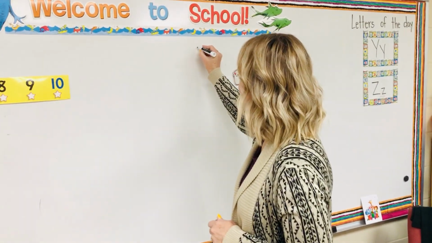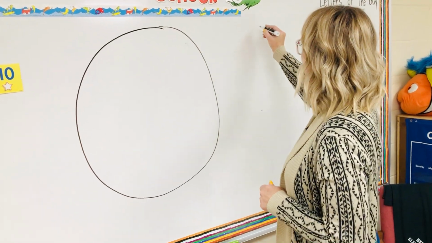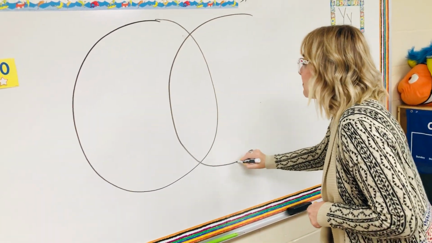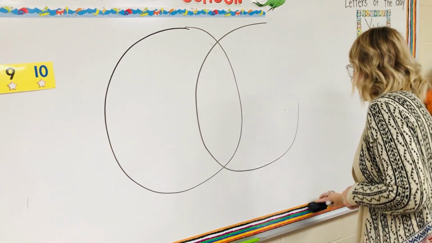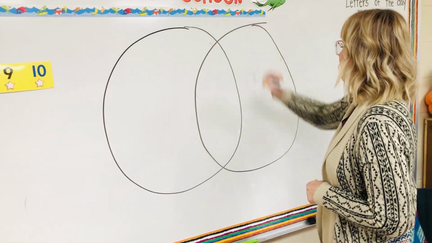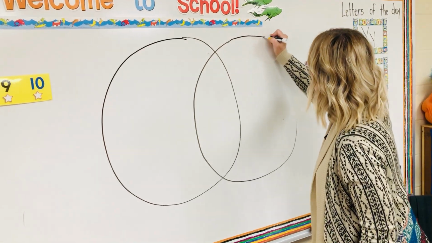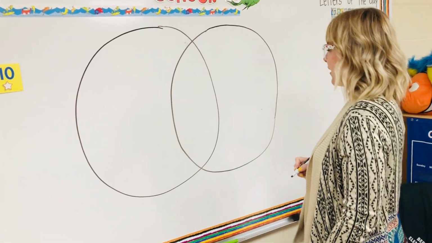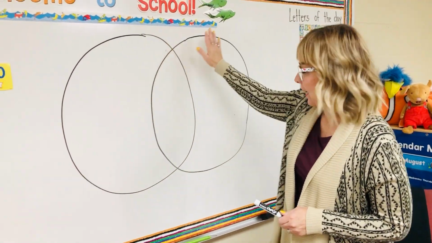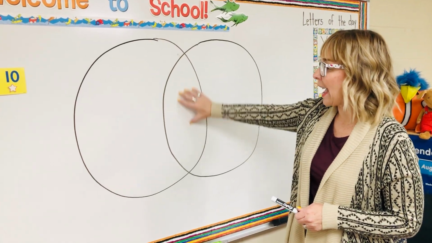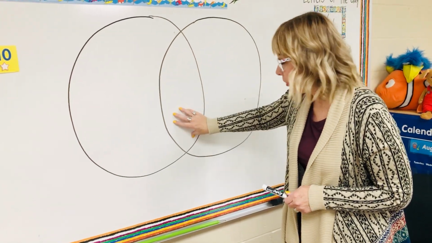If you remember, a Venn diagram is a big circle and another big circle that overlaps it. Whoa, that's kind of a funny looking circle. I think I could do that better over there. One more time. Come on, Mrs. Hines, you can do it. There we go, that's a little better. So we have two circles, one here and one here. Now this part in the middle is overlapped. This part is in this circle and this circle, so this means both.